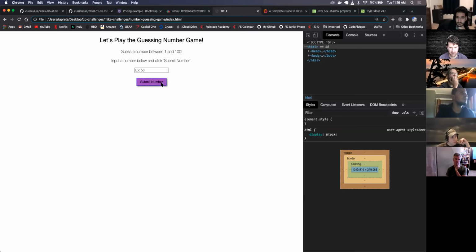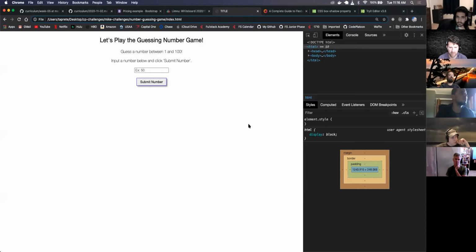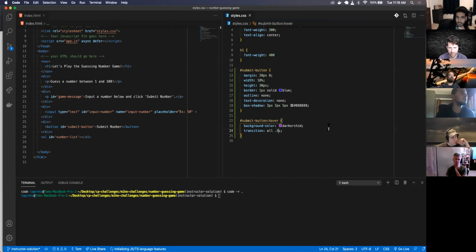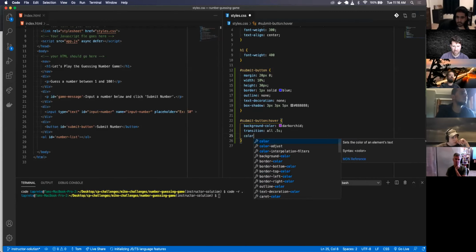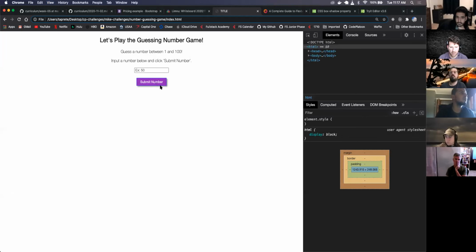See how it takes a long time? That's too slow. I just wanted to do 500 milliseconds, so half a second. That's a little bit better. Now I want to change the color to white. Okay, still looking a little bit better.